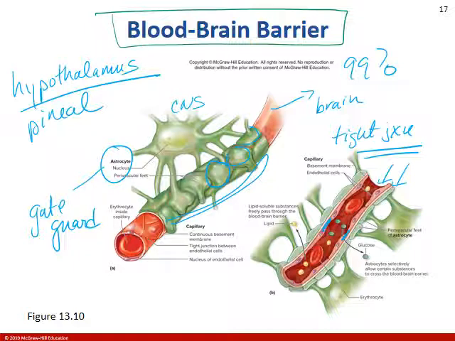So what I'm trying to say is this is a very delicate balance between allowing the items and chemicals that the brain is creating to be released and balancing that with not letting everything get through, so that we don't have some sort of infection or swelling or inflammation in the brain. So it's a give and take situation.